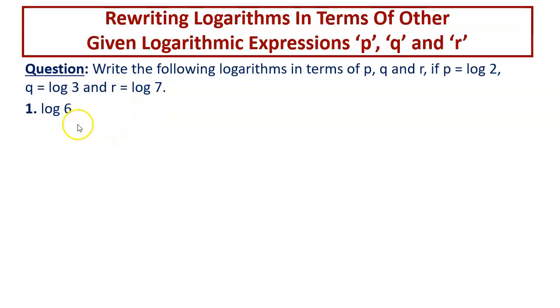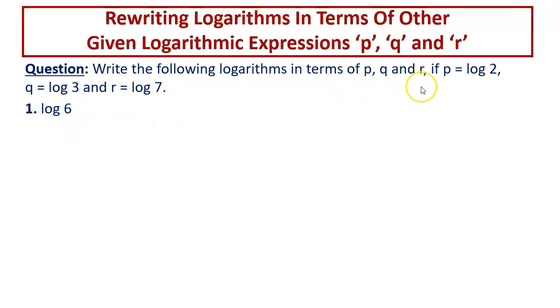But in case you have a different base, first of all, change the base of the given logarithm to the base of the other logarithms. That should be your first step, and then you can use the method that we will be applying in today's session. Always we have to think how to express the argument of the given logarithm in terms of the given other logarithms.